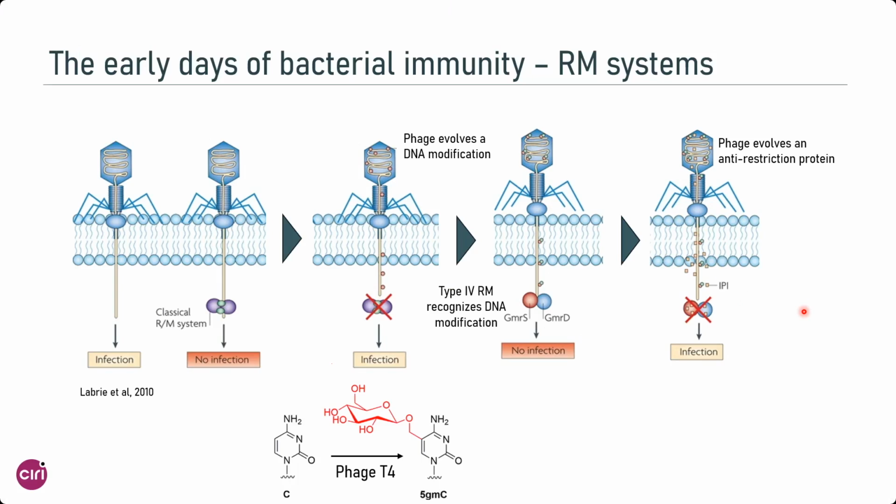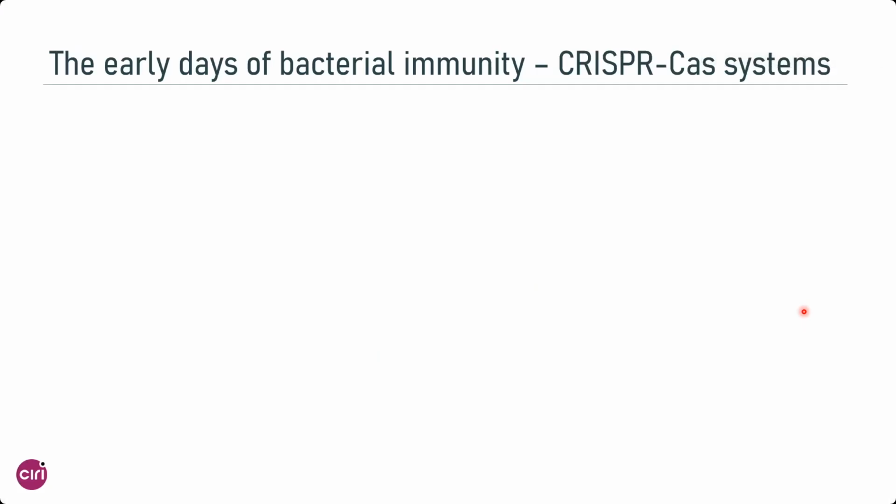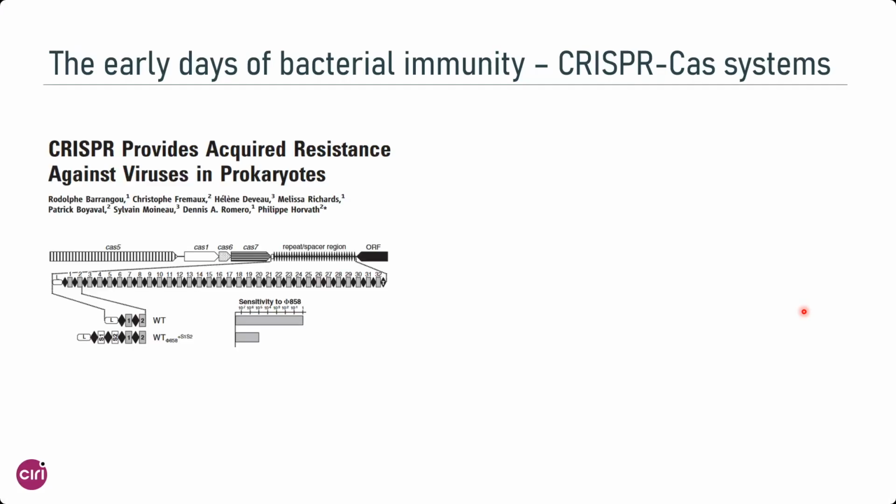But there's another very famous family of defense systems that you all heard about that was discovered slightly more recently, and this is CRISPR-Cas systems. So CRISPR-Cas systems were first identified a long time ago in the 80s, where scientists identified repeated regions in the E. coli genome, but then in other kinds of genomes as well, in prokaryotes. But the breakthrough study came in 2008, when scientists found that these repeated regions are typically found in what is called a CRISPR array. The content of these repeated regions matches the resistance profile to phages.